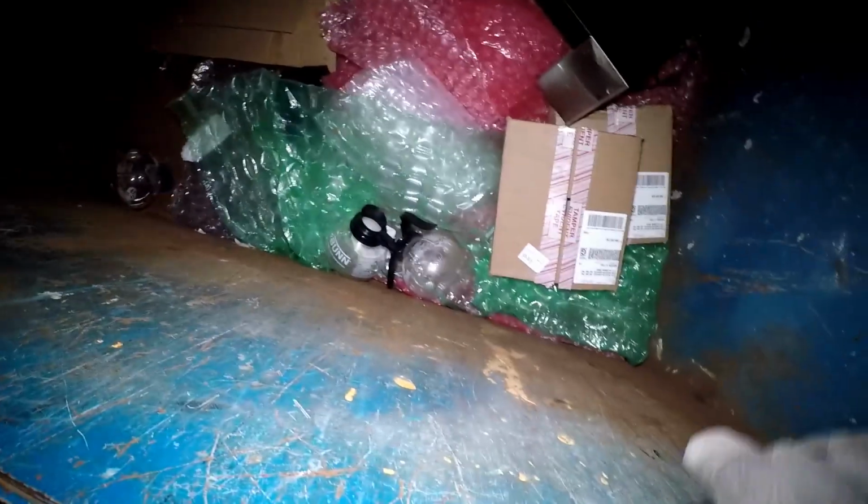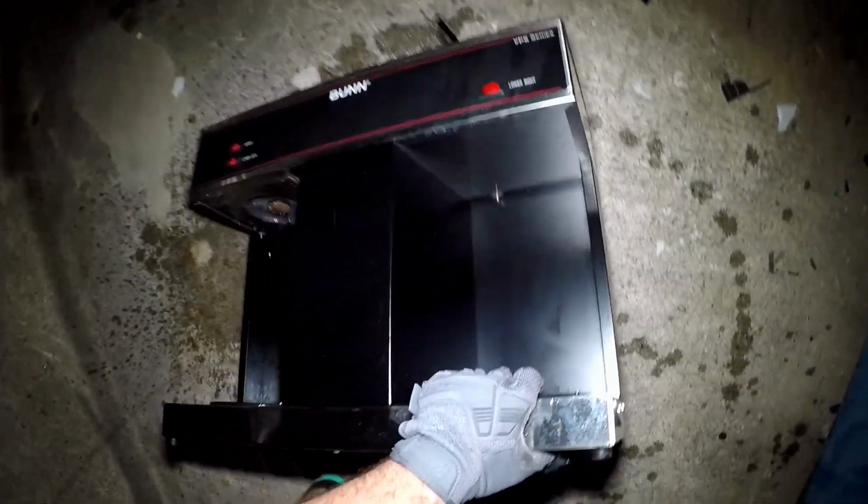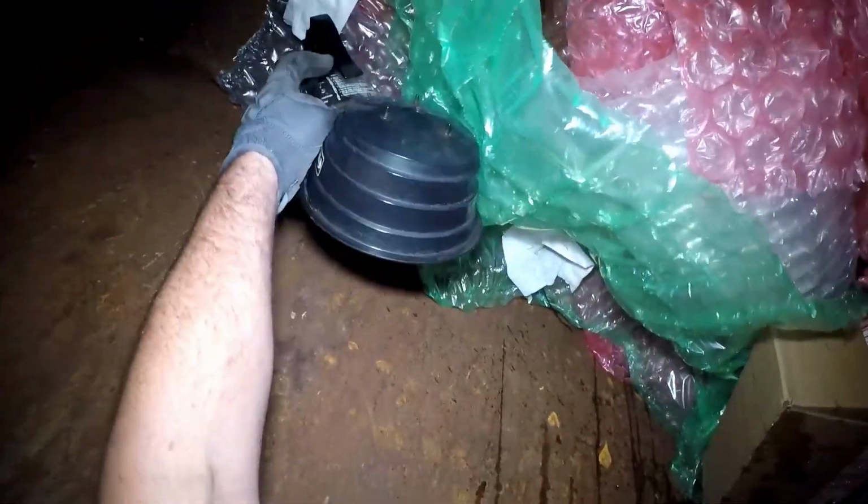Another Republic Services. Ooh, check that out, y'all. There's a coffee maker and some pots. Ooh, it's a little leaky. Didn't grab these. Those are worth money. There's the thing and the other thing. Let's see here. Bubble wrap. Actually, I could probably use a little bit of this bubble wrap. Grab that. I gotta ship some stuff, y'all.